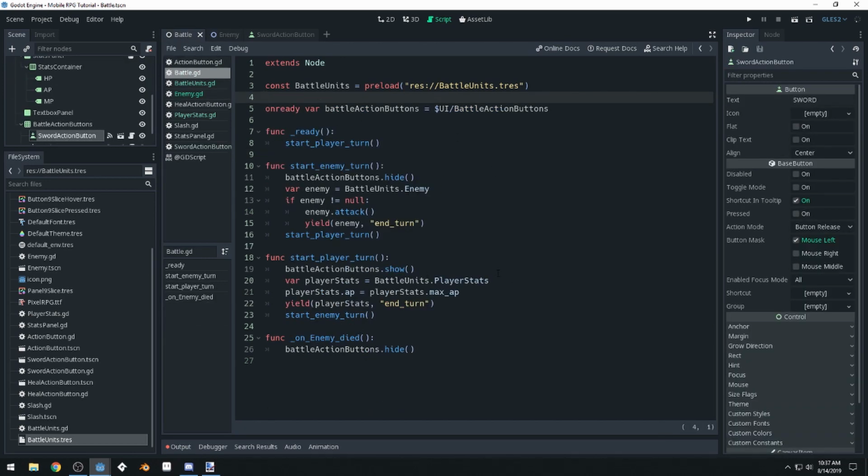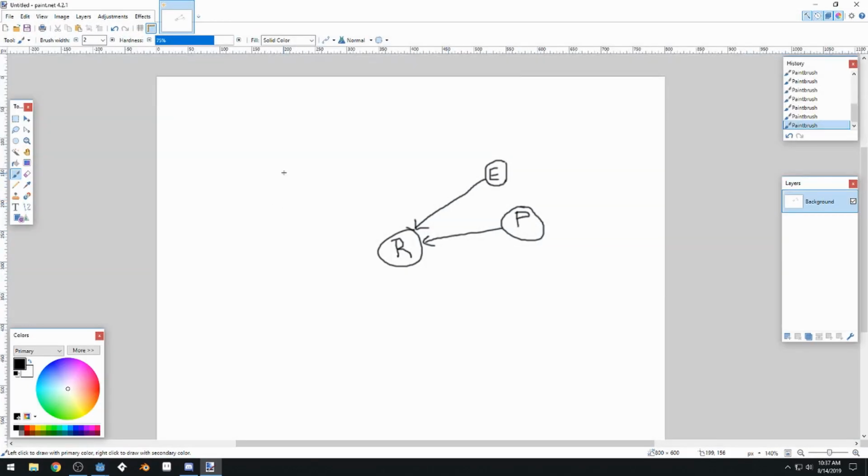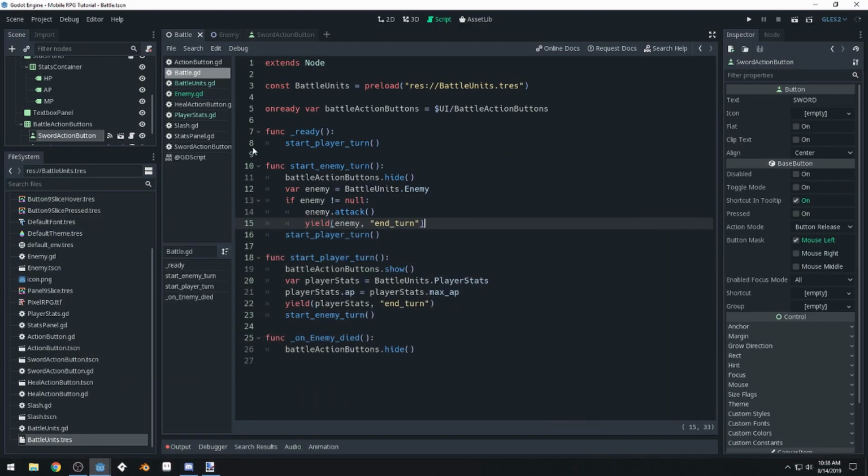So we've given a couple things access right now. If you look at our thing here, we also have battle, which now has access to this as well. So it has access to the player and the enemy. There's one other thing that needs access in our game, and that is our action buttons.